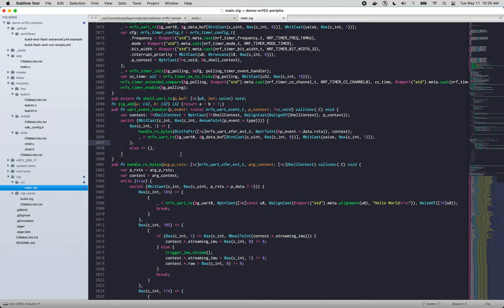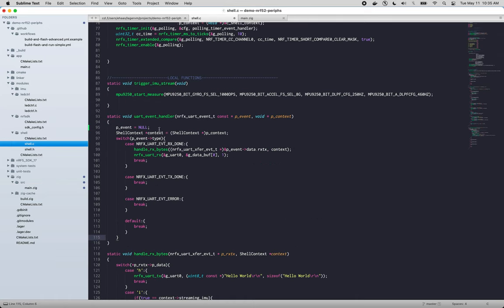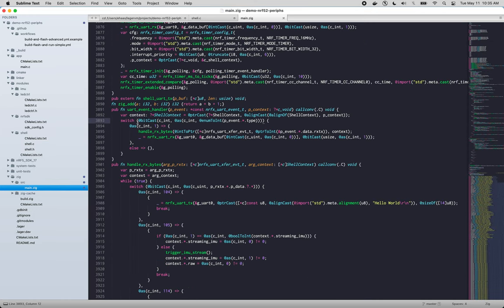Still builds. All right, the next thing is this switch statement is using integer values because, again, in C, enums are just integers. But this can actually look a little nicer if we use the enum value directly. So instead of casting this pevent type to an integer here, we're just going to directly use pevent type. Okay, and instead of switching on an integer, we're going to use the actual enum value.